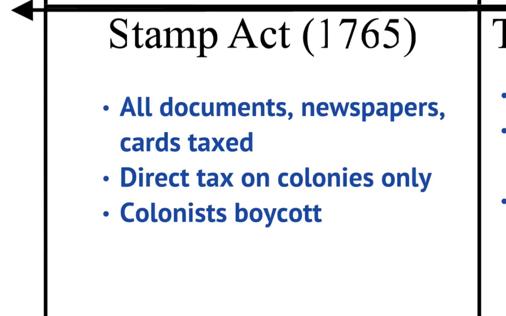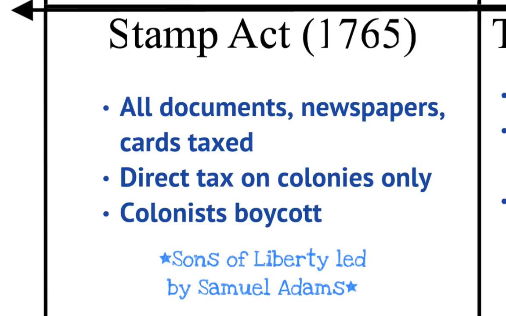Okay, so one, you've got a tax on your sugar, which is the only thing that makes your drink good. Two, now you've got to pay a tax on things you do for fun, pretty much, and the colonists aren't okay with that. In fact, the Sons of Liberty is a gang, so to speak, that emerges from this. It's led by Samuel Adams. I'm sure you've heard of him, if not him, then the beer, and there's a reason for that. He's quite a drinker, and he makes a lot of money off of some beer.